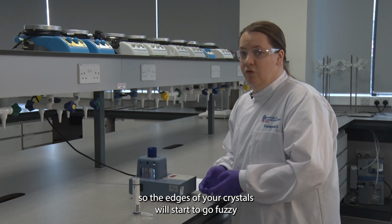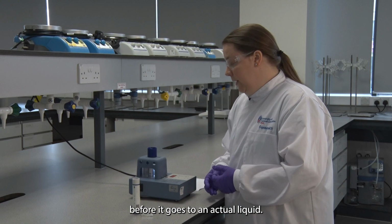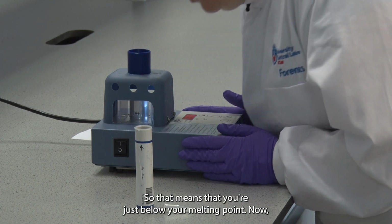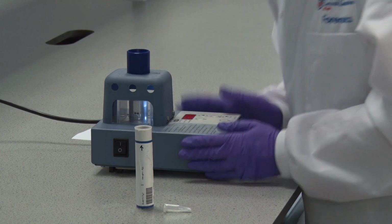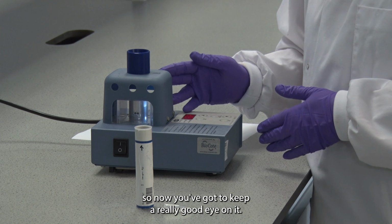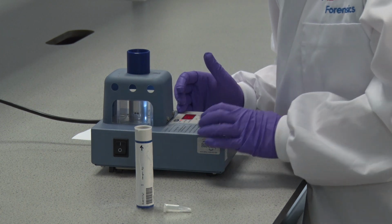So the edges of your crystals will start to go fuzzy before it goes to an actual liquid. It reaches the plateau temperature, so that means that you're just below your melting point. Now it hasn't melted yet, so now you've got to keep a really good eye on it. So I'm going to press start again and it's going to start heating.